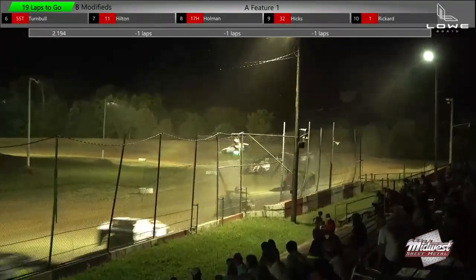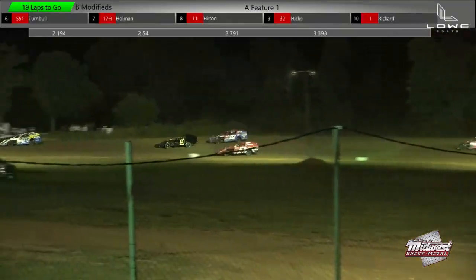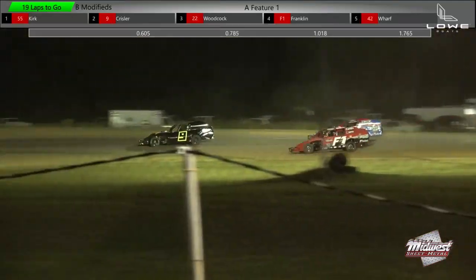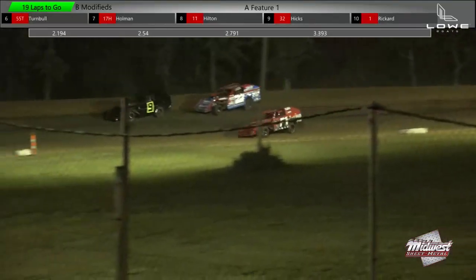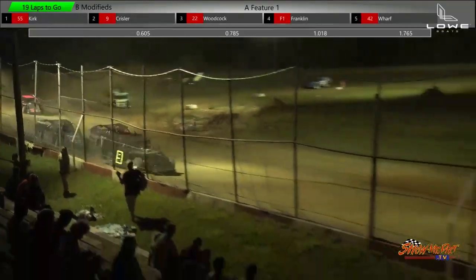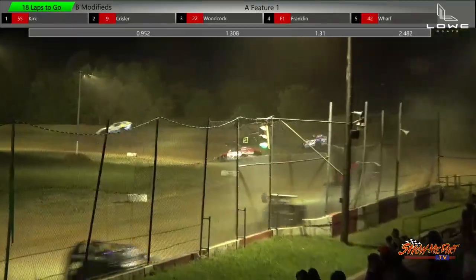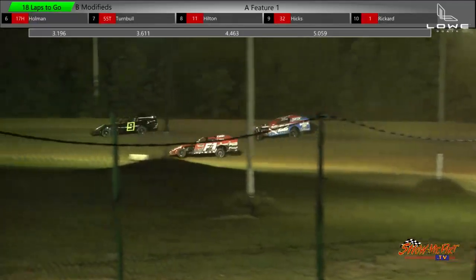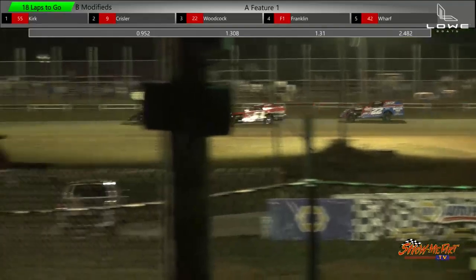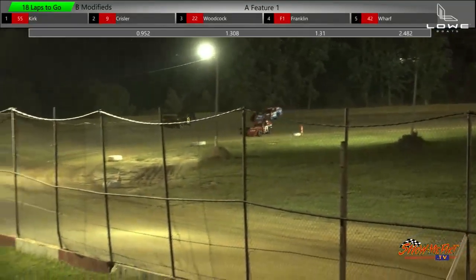Paulson with the lead, 0.6 seconds over Chrysler in the number nine machine. All three fighting for that second spot. It sounds like I'm questioning. It's because I got a little slow there. Brakes first up, it's late in the night. Again, Coulson Kirk out front. Chrysler's in that second spot. Woodcock, Franklin rounding out your top four. Steve Ward in that group number two back there, trying to reel in that front group.